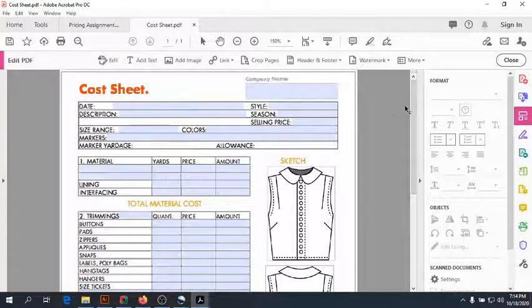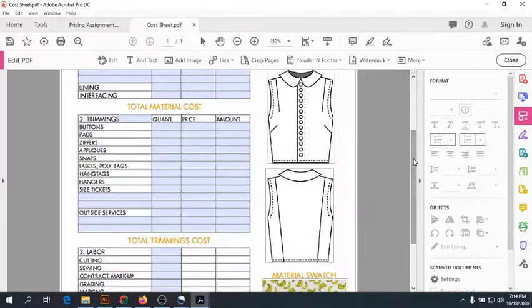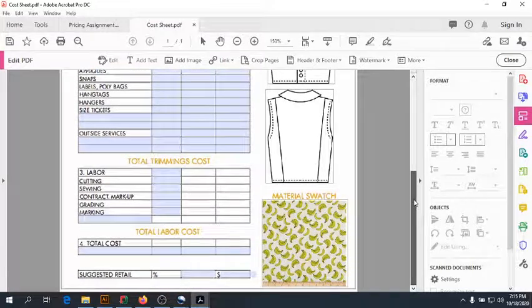Okay, the first part, so you see I've already sort of started it because I put in my sketch already, which might look familiar to anyone taking FD95. It was the JPEG I had on hand, or closest at hand, I should say. So I'm going to do it for this garment. Again, you're going to design your own. This is not going to come with the picture. You're going to design and have your own garment. And I have my material down here, so just a sort of silly, fun banana print.